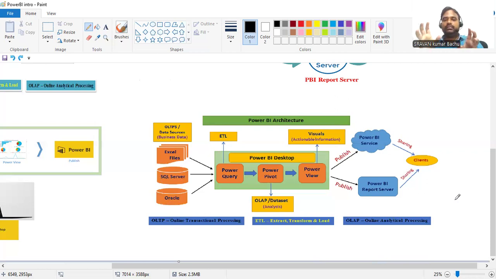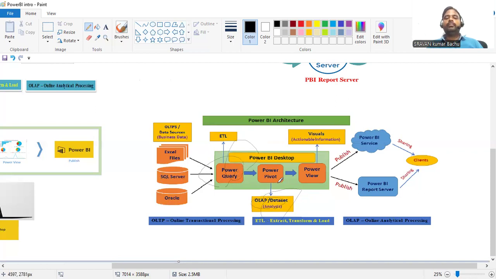Why? Because this Power Query is mostly used to develop an OLAP model or dataset, basically in tabular format. Why?